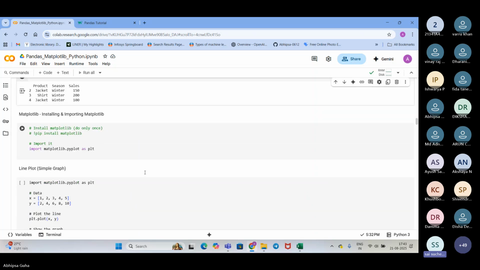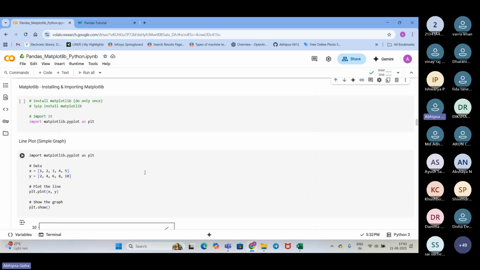Clear, guys? Yes, ma'am. Fine. So the next most important library is used to plot graphs, to understand the correlation between the columns and features in the data set. So we are getting this matplotlib. In a similar manner to how we imported pandas, we can do it for matplotlib as well.